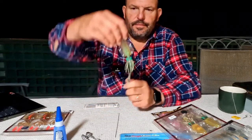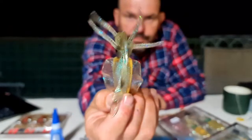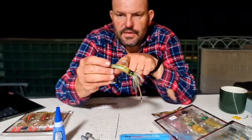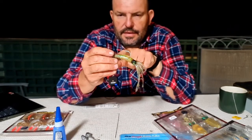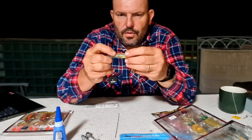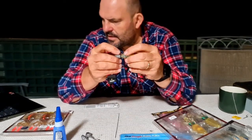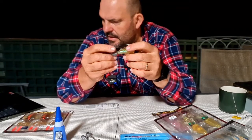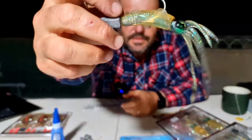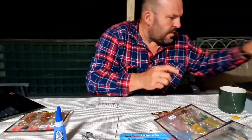Okay, famo. So see that there? Look at that. Spot on. If there's anything I can criticize, this lead fitting on the hook is probably a little bit big for this squid head. But there we go. That one's ready to go. We put that in there.